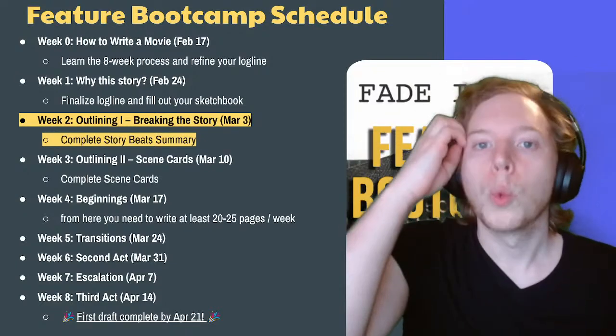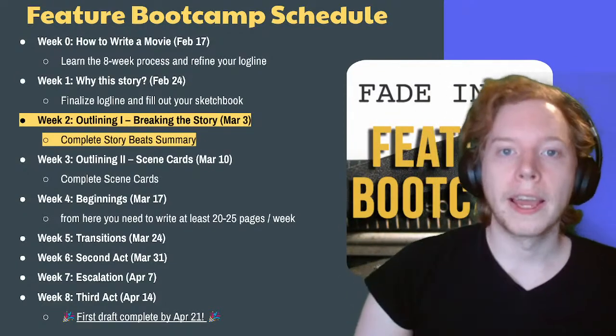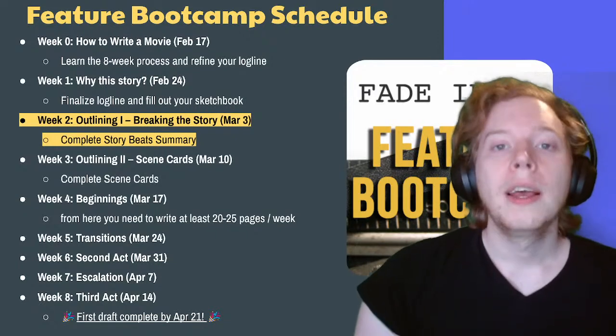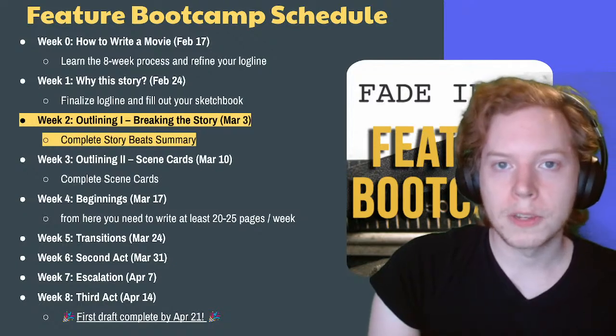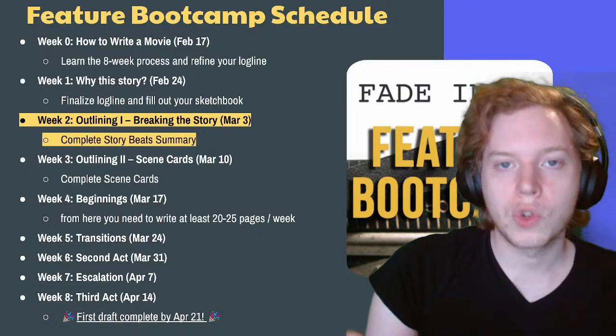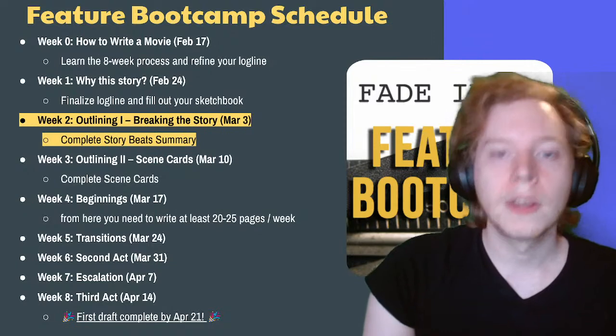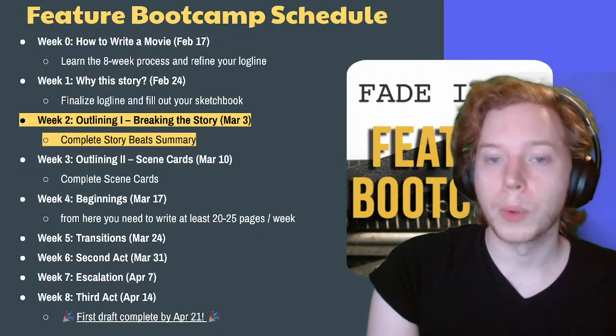So we're going to try to work on this story beats outline, which is a list of all the major events of the story. It doesn't have to include absolutely everything, and there can be holes, gaps, and things missing. But all of this requires a really strong understanding of structure and what makes three-act stories really work.